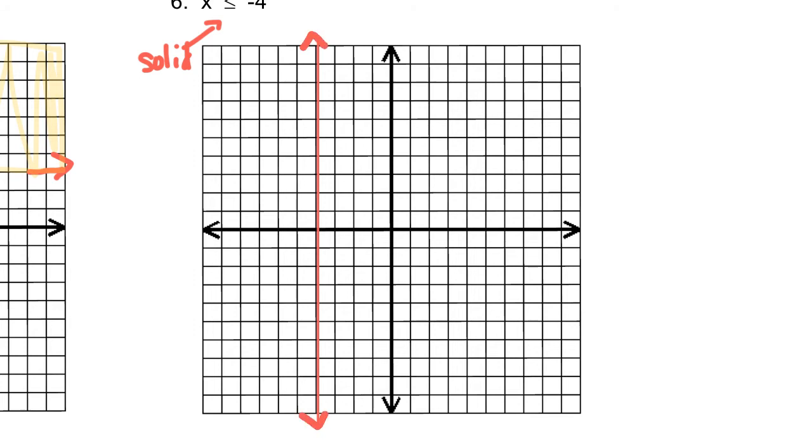Now in this case, there's no above or below. What we're going to look at is, is it smaller or is it greater? If it's smaller, it's going to be on the left side over here. If it's greater, then it's going to go to the right side. So as you can see, x is less than. That means all these values to the left of the line, including the values on the line, will be a solution to this inequality.